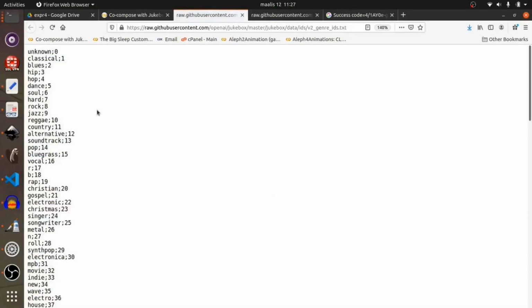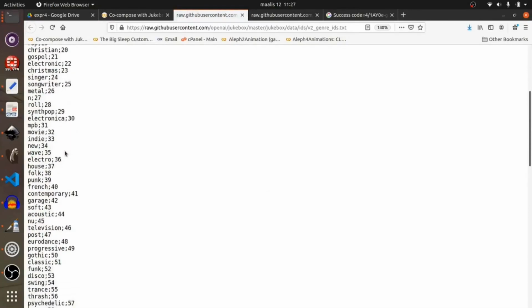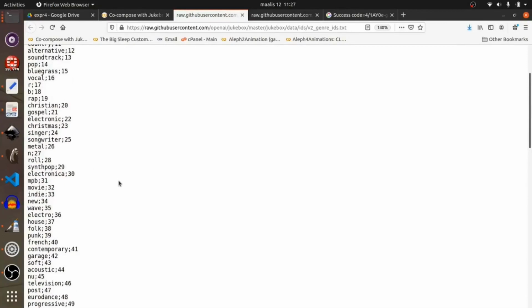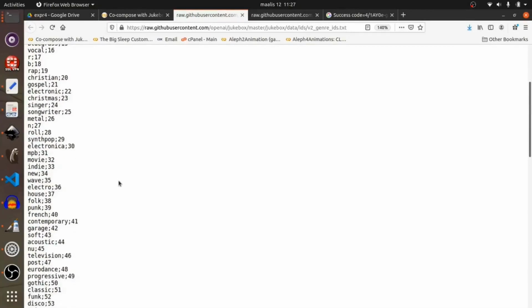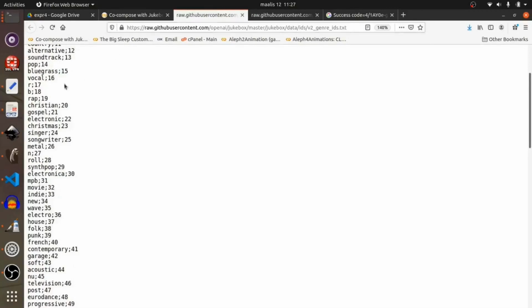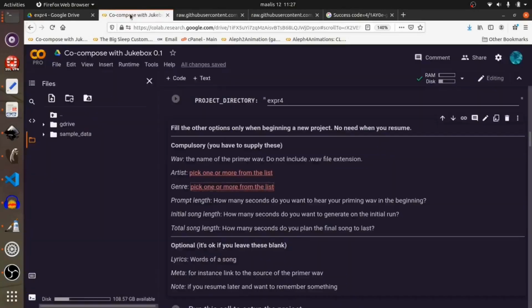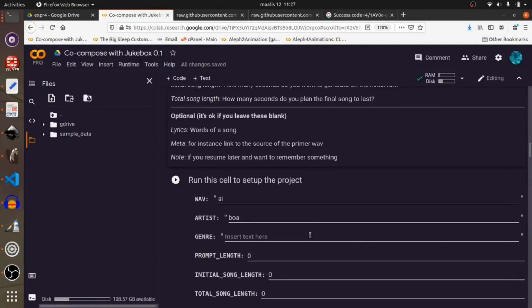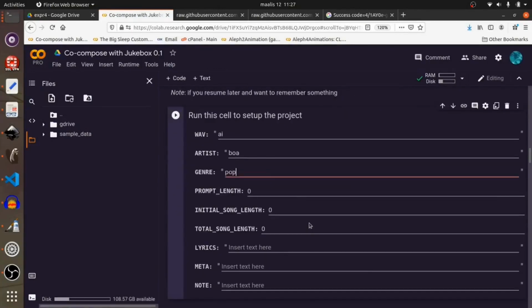Here, these are the genre labels. I'm thinking of taking just pop to play it safe. I'll say the genre is pop, and also jazz to get some interesting harmonies, hopefully. Okay, so that's the artist and the genre.